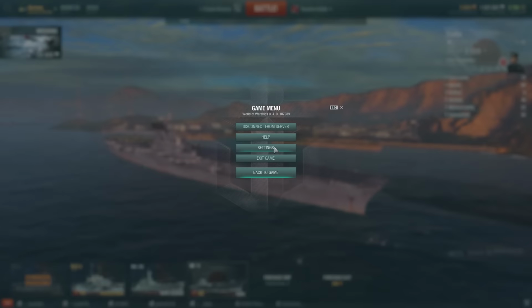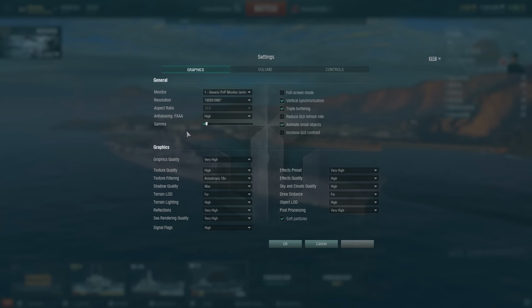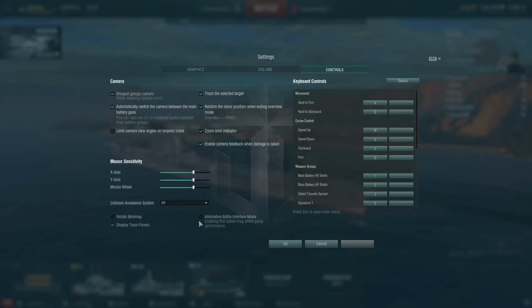Of course, there is also the possibility to go into Settings, Controls, and here you can tick Alternative Battle Interface mode. If you select this, then you don't have to hold down the Alt key. HP bars will be shown on enemy ships all the time.